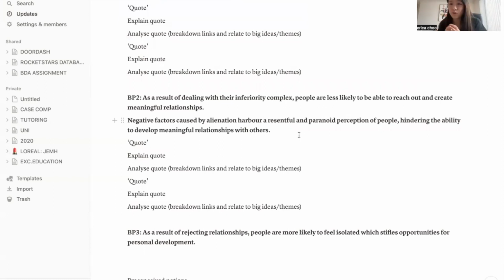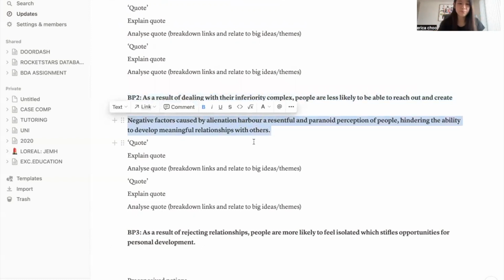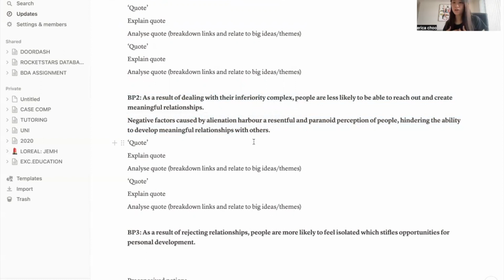It's not as obvious that I'm linking to the previous, but it's got the same idea as this body paragraph, just different wording. Once again, if you feel inferior, you're not going to act super confident, talk to people, or reach out to people.